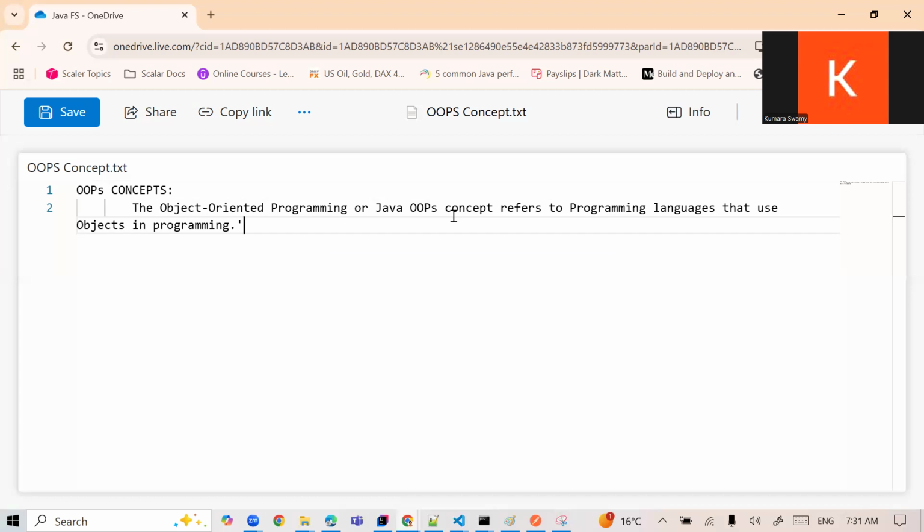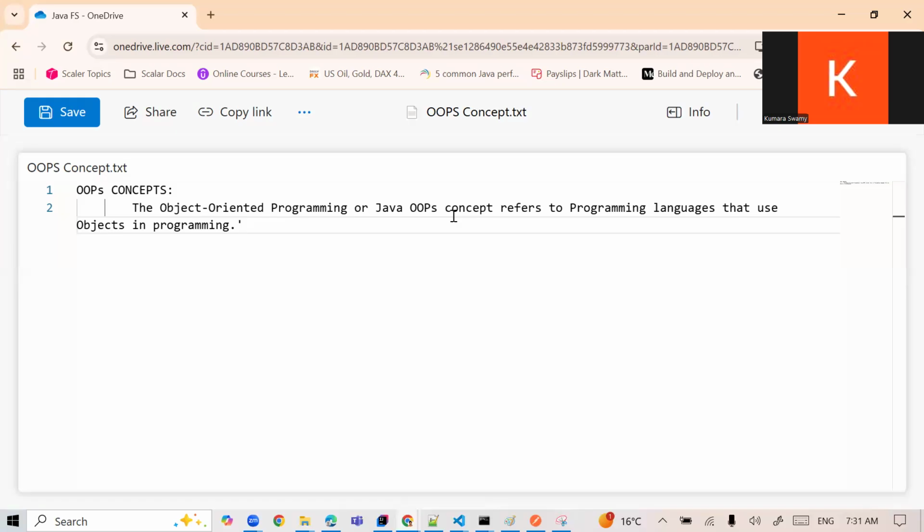The aim of object-oriented programming is to implement real-world entities like inheritance, hiding, polymorphism, etc. So in programming languages, to implement these concepts, we have object-oriented programming.